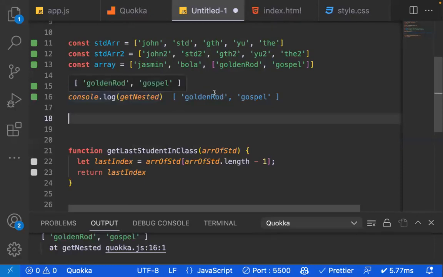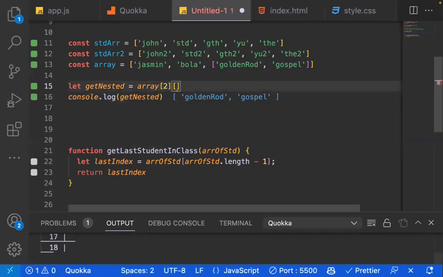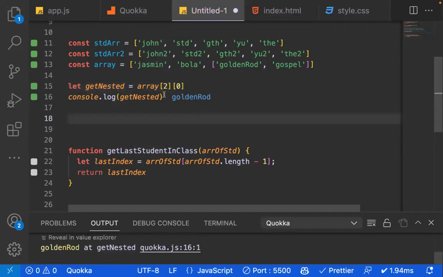So since this one is just 2, I just say 0 and 1. So add another bracket notation to what you have initially and then make it 0. So this will give us goldenrod. The first one is to get the array itself, the parent array. And then the second one is to get an item inside the parent array.